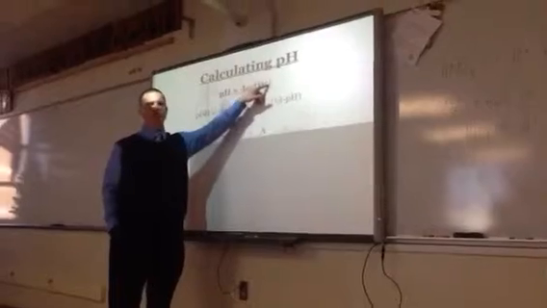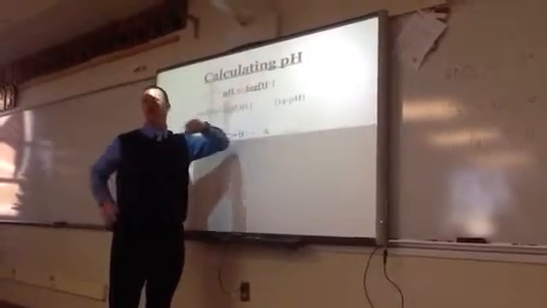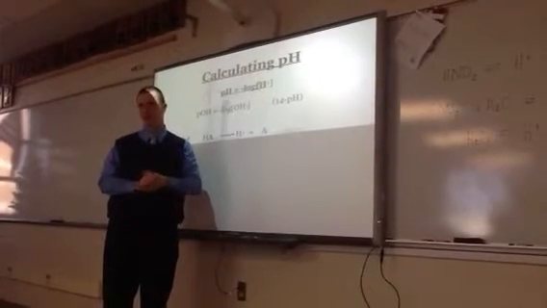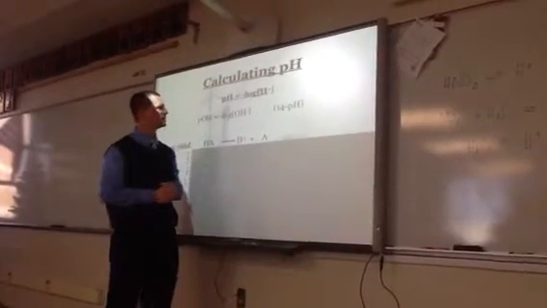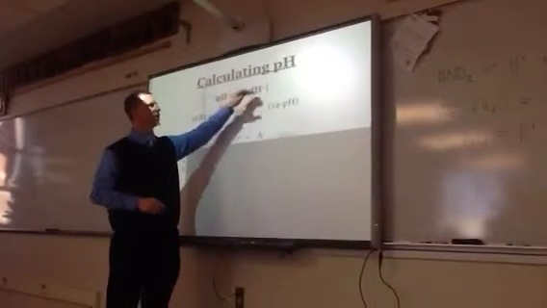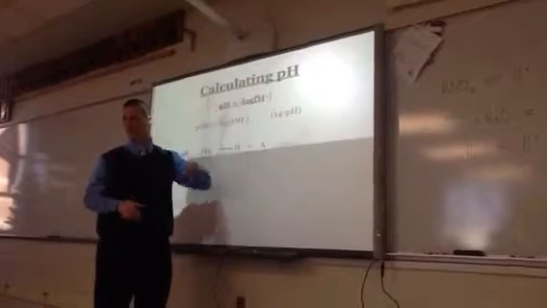The higher the concentration of hydrogen, the smaller the power on 10, because we're dealing with 10 to a negative number for almost all of our hydrogen concentrations in all of these acids. So that's where that negative sign comes from, because the log of 10 to a negative power gives you a negative number, so we make it positive with that negative sign.